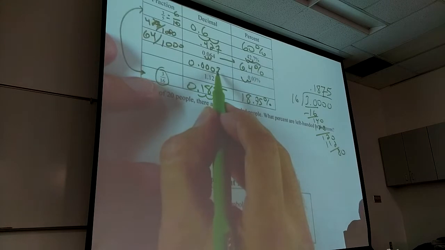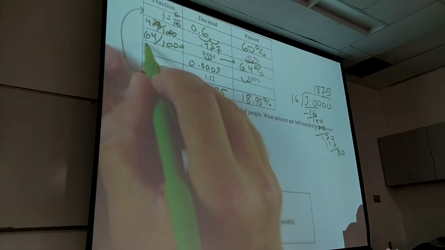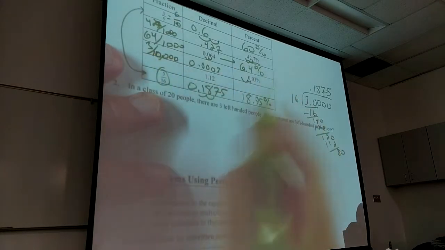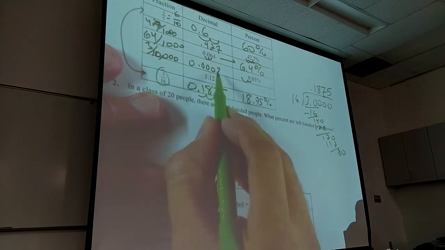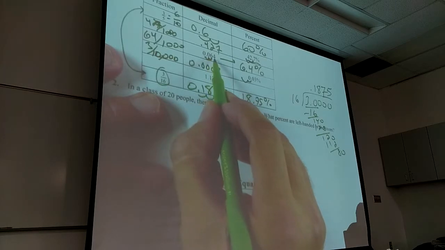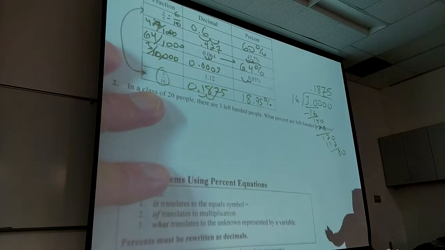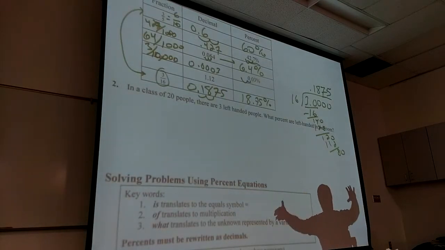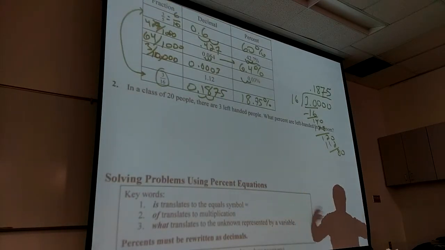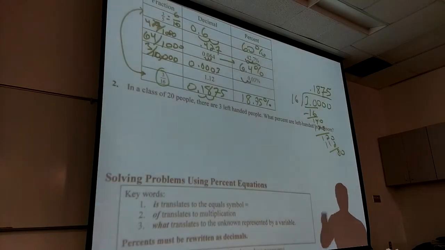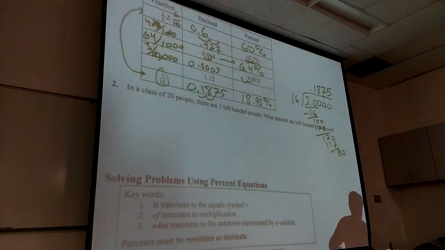And what place is this in? Just to point out something that I pointed out to somebody in a lab: how many places are there here? 4. How many zeros are there here? 4. How many places are there here? 3. How many zeros are there? 3. Do you guys see that? It's because the place that it's in determines how many zeros there's going to be. There's a direct correlation. So that's the ultimate shortcut. You still got to know what place something is in, but it's a real quick way to do that.